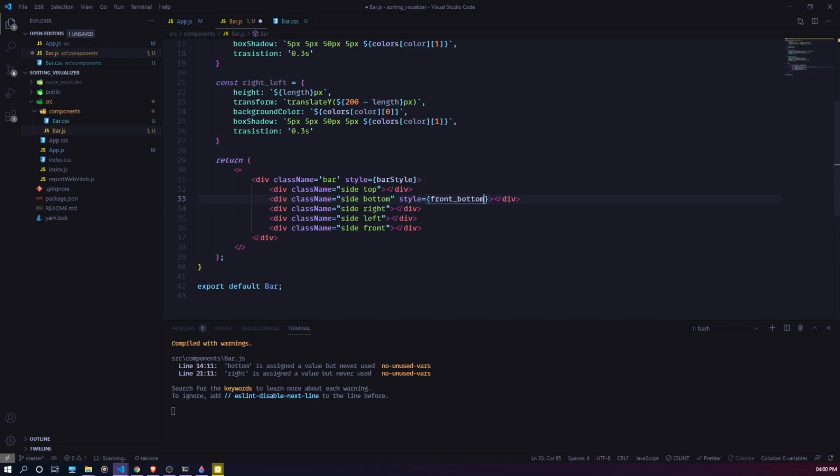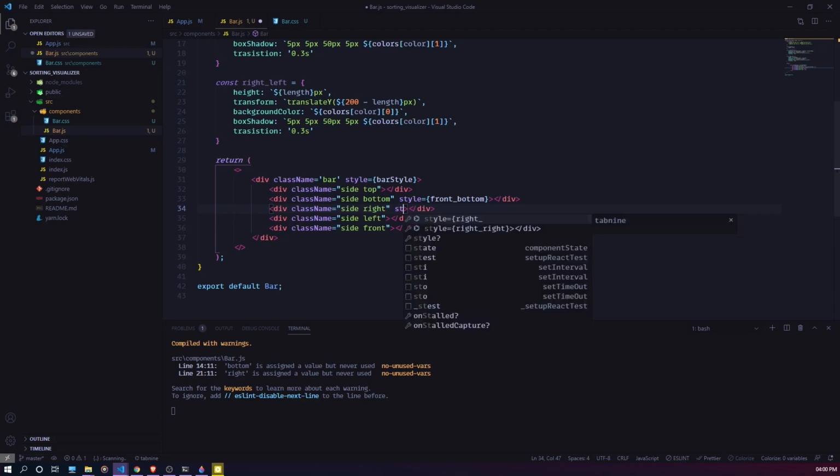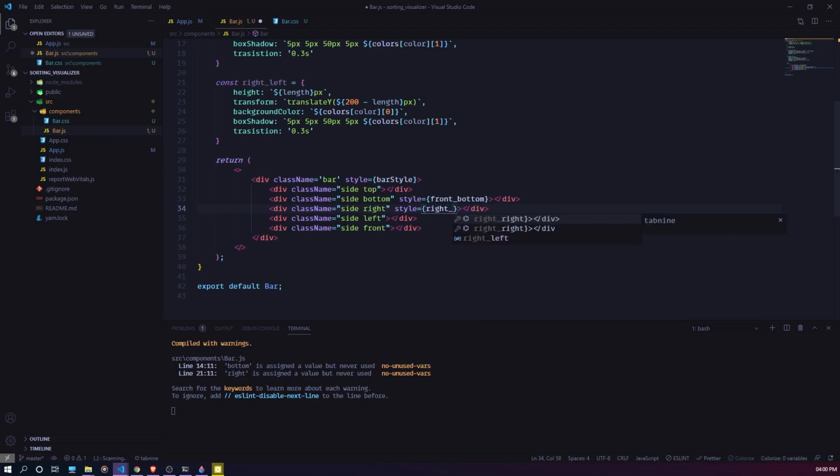Now I think next we're going to be doing it for the side right. Style equals the same thing. I believe it's right left. Why is my autocomplete not working? Yeah. Sure. Right left. There we go. And then we're going to be passing in for the left one as well.